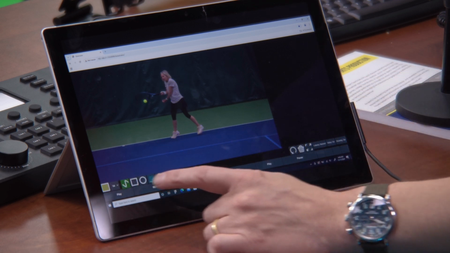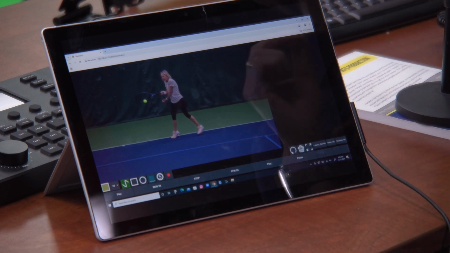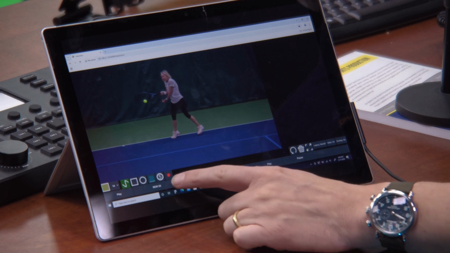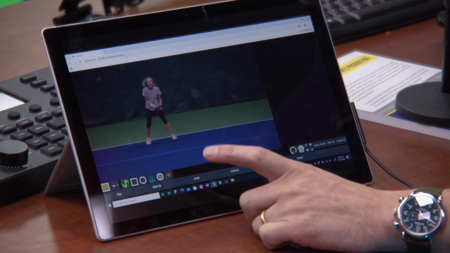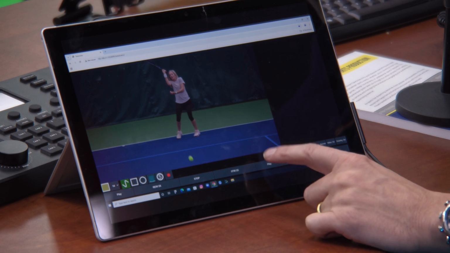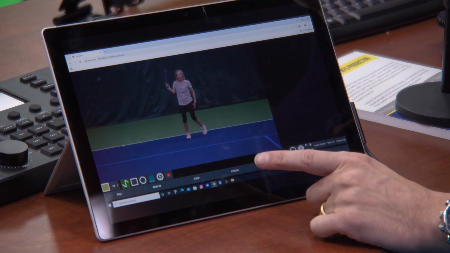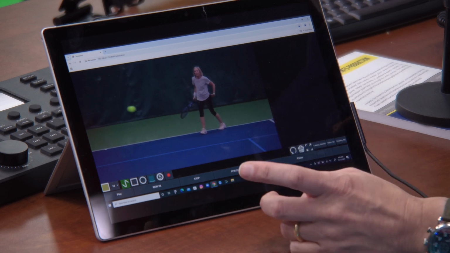Now, at the bottom here, you have the ability to add 10 custom buttons. This is perfect for coaches. So you could say, all right, I'll give you the rewind button, so you can rewind it a little bit. You can fast forward it. You could set it up so that you can just go 1 frame up. I haven't done that yet, but you can very easily pause and play the video here.